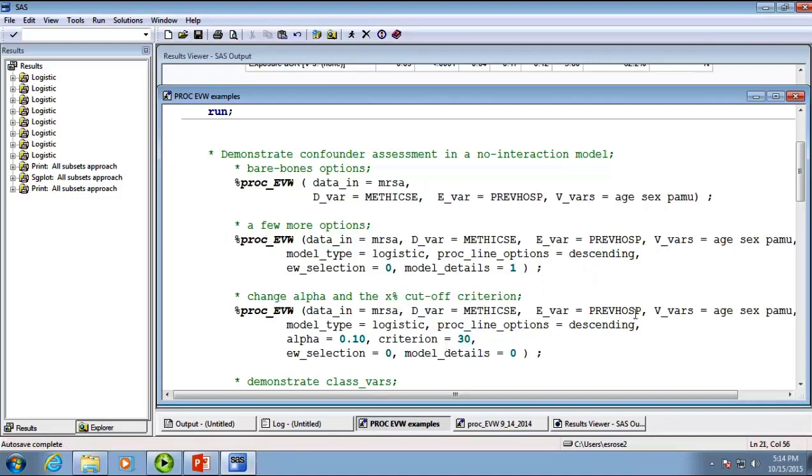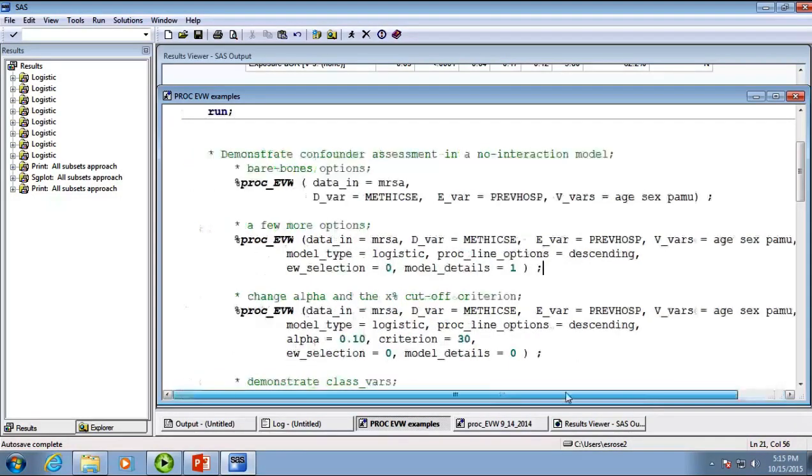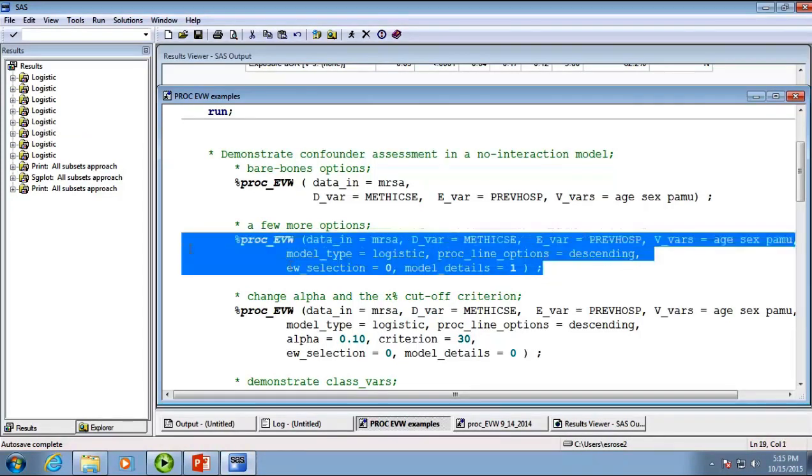Here, I'm going to show you a couple more things. I'm going to add this one. I think it just adds a few more. But this shows you can specify logistic, but it doesn't really matter. This changes it to descending because that's actually going to give you what you want. And then I think this model details option also spits out all of the stuff.